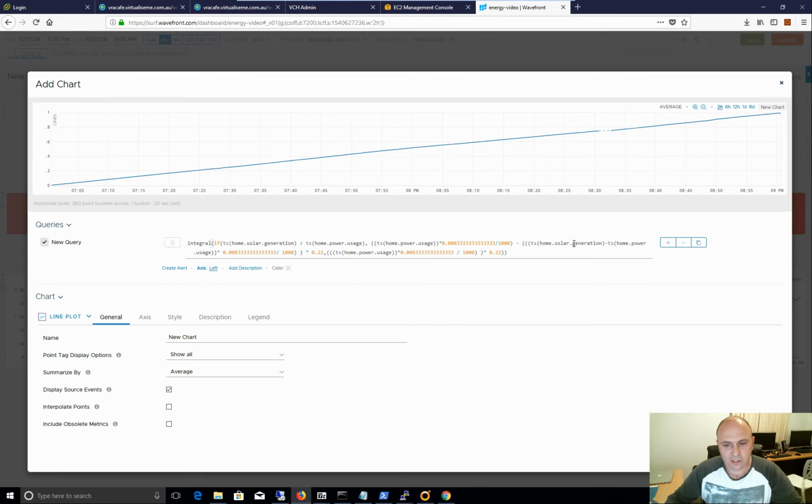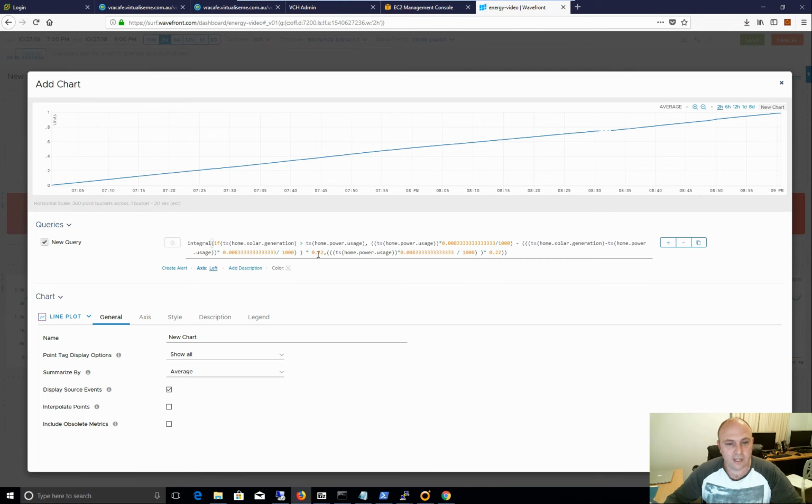Minus the solar generation minus the power usage in kilowatt hours, times by 22 cents a kilowatt hour is what I pay. If that if statement doesn't work, so if the solar generation isn't higher than usage, then all it is is my power usage in kilowatt hours times 22 cents.